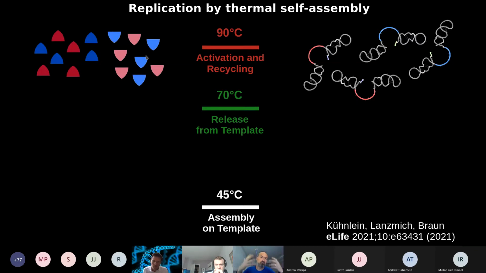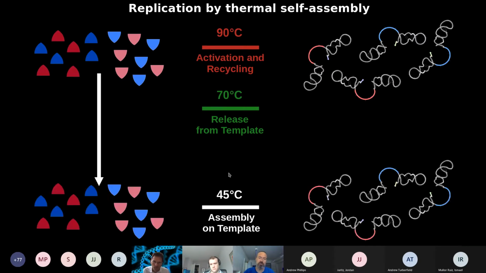If you cool it down, things would first make those hairpins, and those hairpins will close up the interaction so that they don't bind to each other. So if we go for a first step and go to 45 degrees, in principle we could think that these hairpins could assemble and come together. They don't, because they've been quenched in this metastable activated state of having the hairpins.